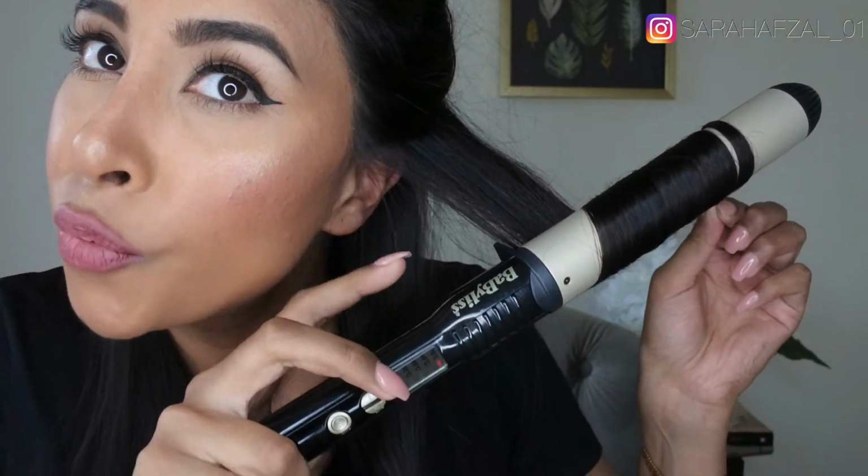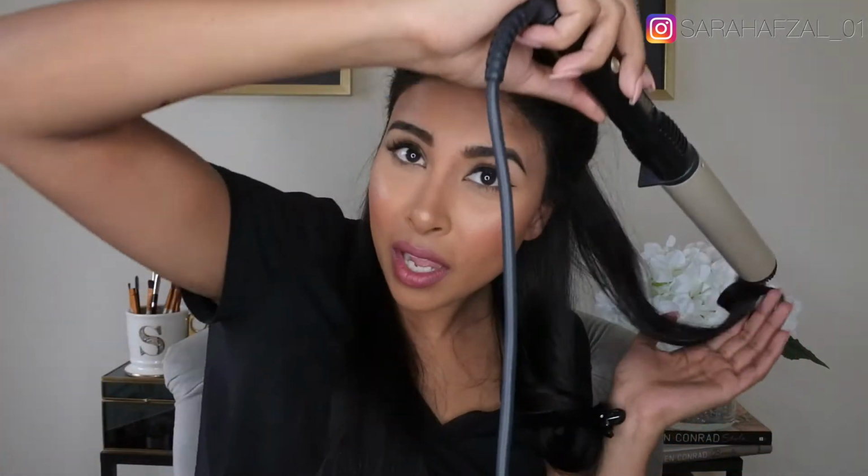So as you can see there, I'm leaving a bit of a gap between the roots. So I'm not going all the way up to the root because I don't want to damage the root with the heat, because 210 degrees is hot. So I don't want to damage my roots in any way, and I want the growth to continue, so I keep that away. That's how it looks so far, like that.